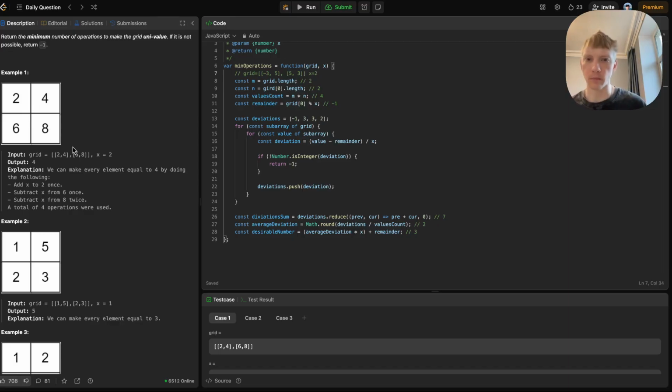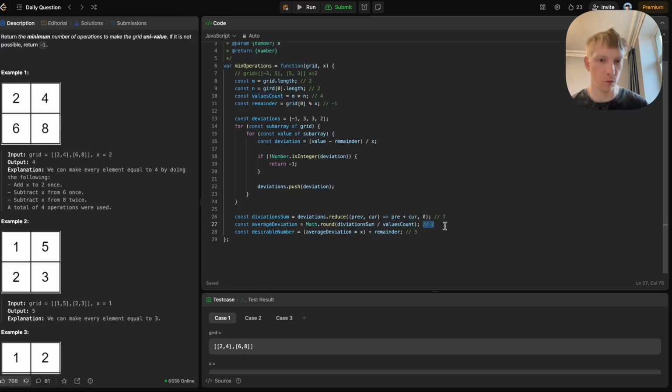In this case, initial values count would be 4, remainder would be 0, deviations would be 1, 2, 3, 4. Summary of deviations would be 1 plus 2 plus 3 plus 4, 10. Sum 10 divided by values count, 10 divided by 4, would be 2.5.